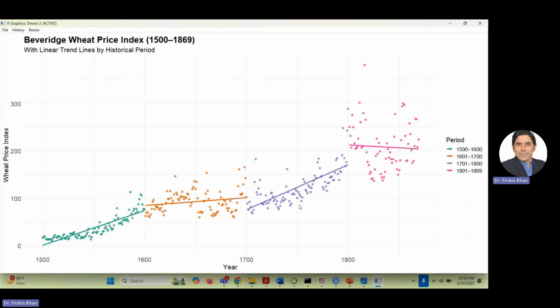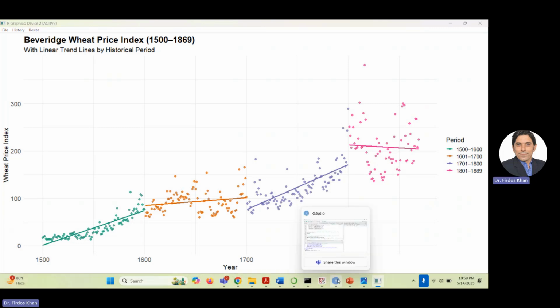And in the next video, I will try to show the trend, or you can say the equation for each line, so that you can see what the value of the slope is. For this one the slope may be greater, and for this may be greater than all of them, and for this there can be a decreasing slope, with the negative sign.